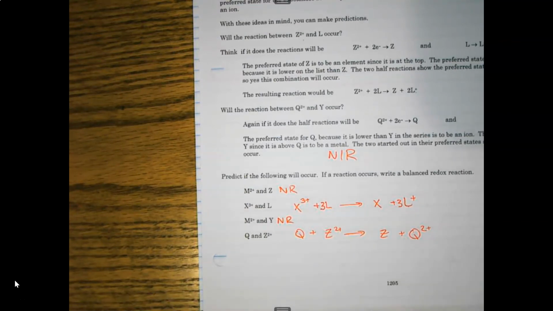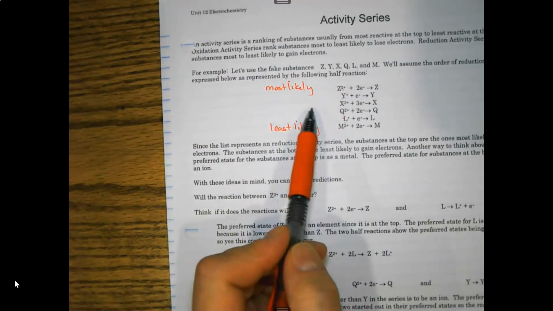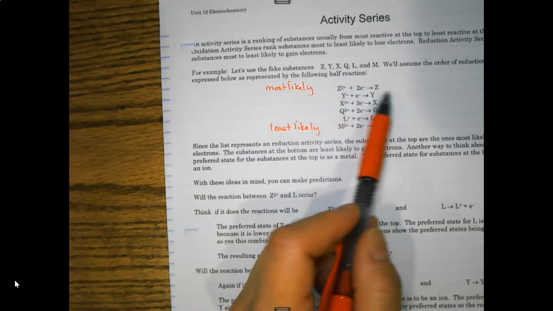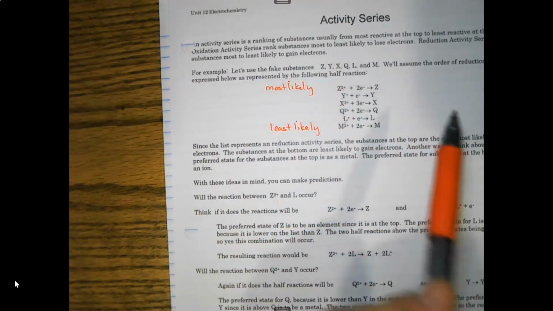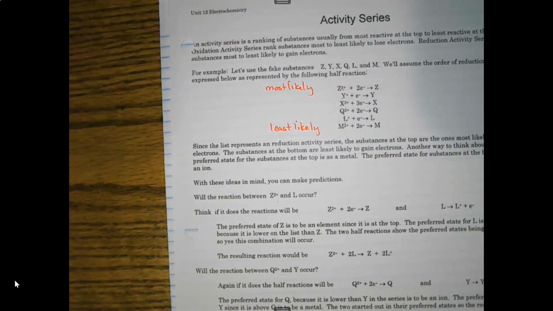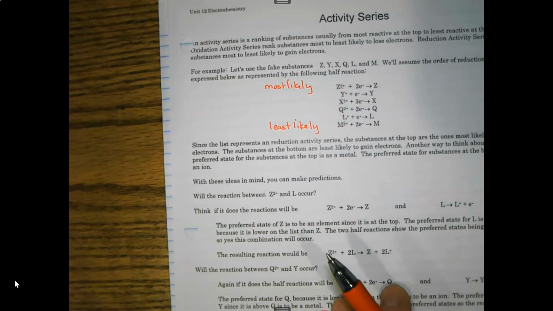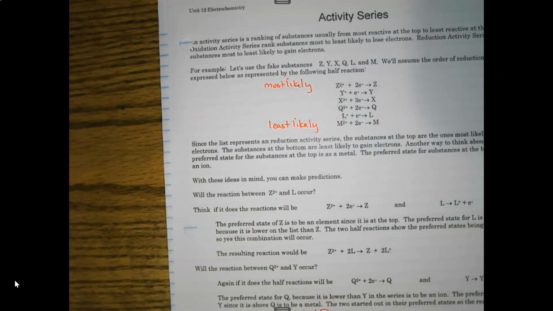So that's just a review of activity series. In the next video, we're going to start applying voltages to these half reactions. Each one of these half reactions, because there are electrons moving, has an electron potential, a voltage potential associated with it. So now, instead of just doing this all qualitatively, we're going to move on to do activity series quantitatively, and those are called standard reduction potential series. So that's where we'll go next.